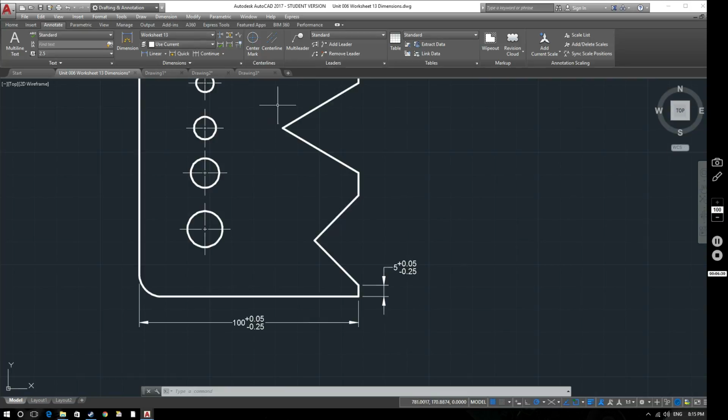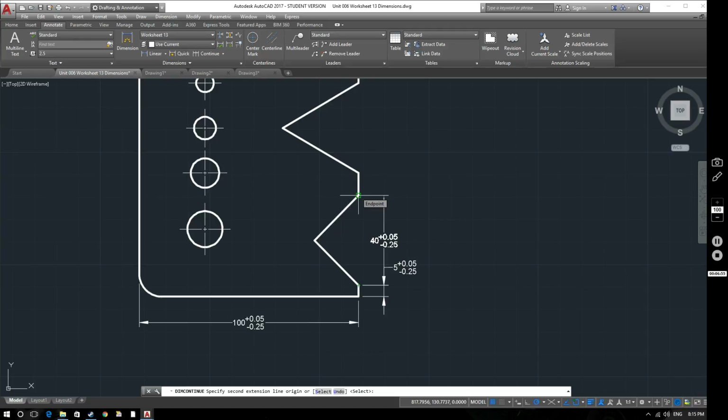Now a handy tool that you can use with CAD is the continue option. So I just placed a dimension here, and I wasn't paying enough attention actually, I wasn't sure which way around I selected my dimensions, but if we select continue, you can see there that it will continue to dimension from the last point that you placed. So this is now dimensioning from here to here, like that.